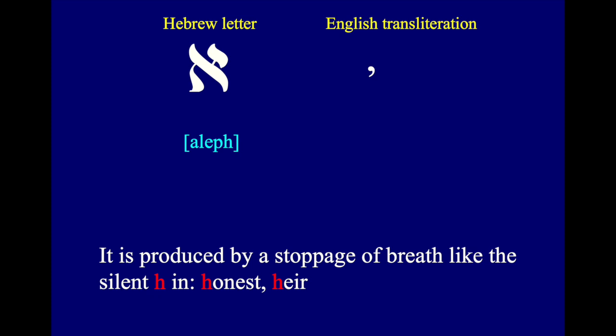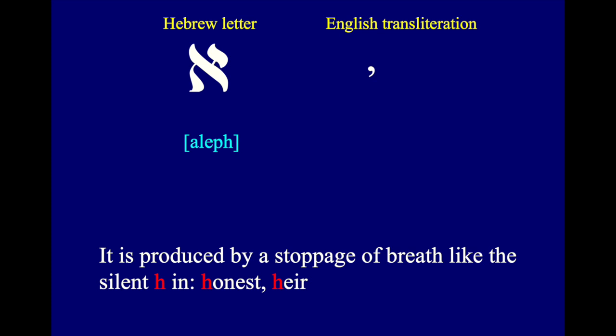Now, isn't this kind of amazing? Ancient people recognized that is a sound. It's a stoppage that occurs sometimes in the middle of words, sometimes at the beginning, and so on. In English, we have a silent H to represent this actually. So honest. Why is there an H at the beginning of honest? Shouldn't it be pronounced with an H? No, because that's a silent H. What that H is representing is the stop. The same kind of stop that aleph tries to represent. Or heir. I am an heir to the fortune, right? It's not hair.